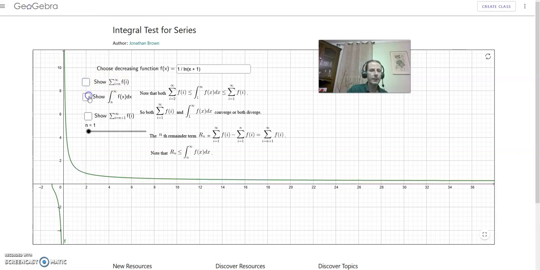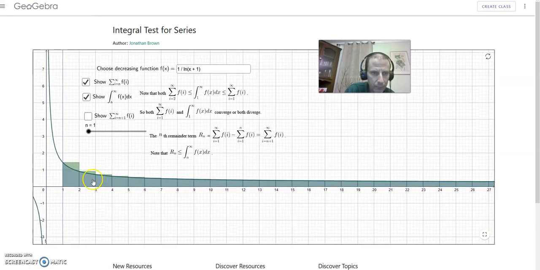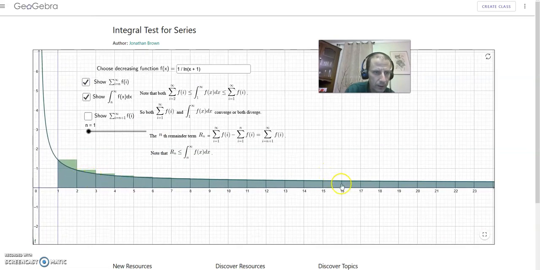And on the same graph, I can also show you the improper integral. The improper integral from 1 to infinity is just the area under the graph. And if we look at both at the same time, this is only really apparent for the first few, because the graph gets flat really quickly. But because the function is decreasing, and we're using the left endpoint of each rectangle to be the height, everywhere else the function is below the top of the rectangle. And that means that each rectangle is completely over the area under the graph. So all the rectangles contain the area under the graph of the function.